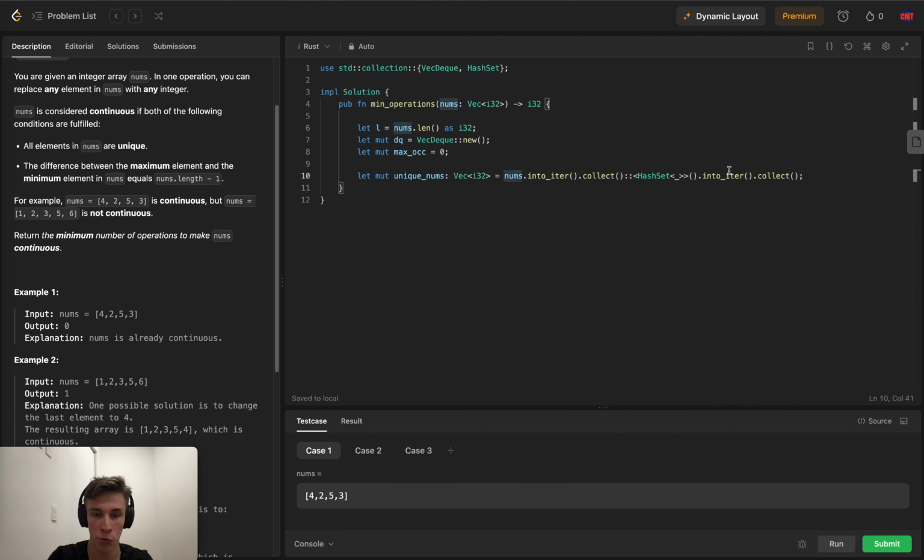You can do hash set from, I believe, and then have this here. But I guess the more popular way is just to collect it into a specific type, and that type is hash set with a value. I'm guessing that that's just a placeholder. Then we need to sort this array.